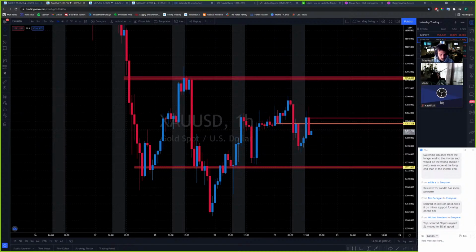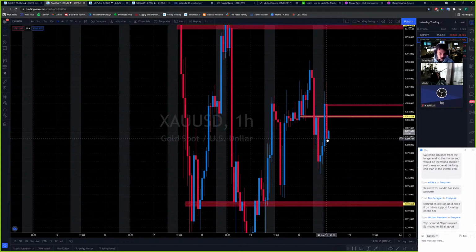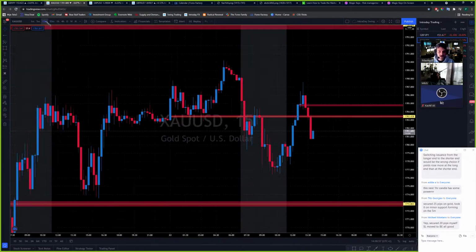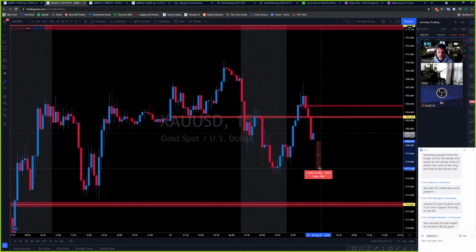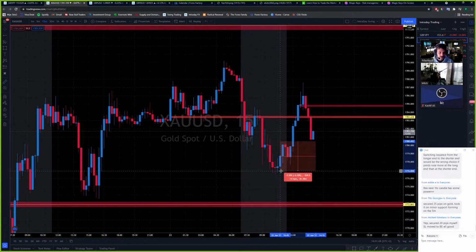All right, New York open. Let's see. It closed with no bottom wick, so it's a little delicate situation. But if it forms the support now and then breaks that support, then I'd definitely be looking for sells to come down to these supports over here.